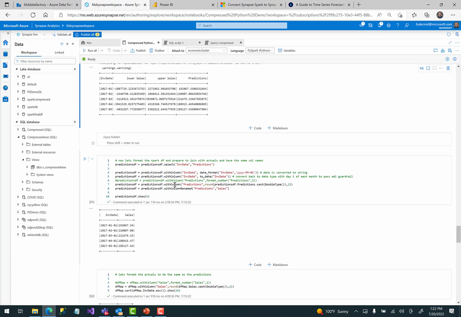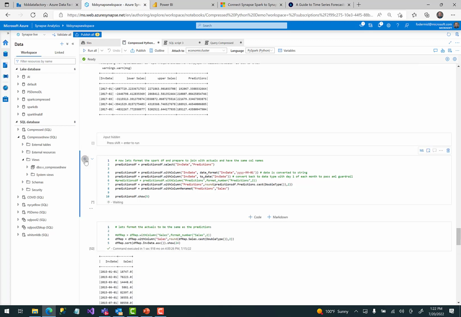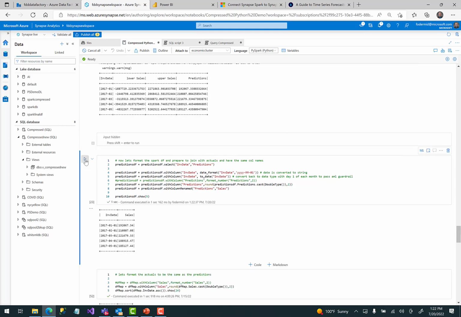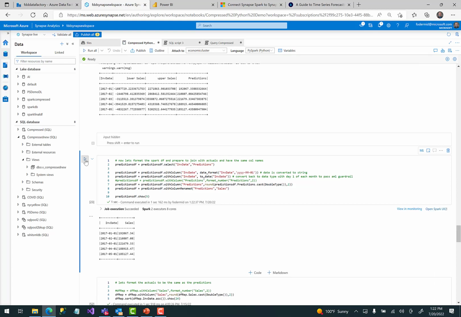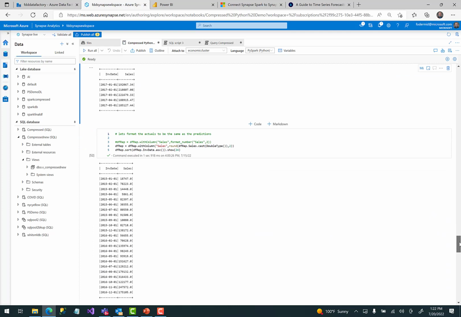And then I'm going to do some formatting with the column on the sales amount. And last, I'm going to rename the predictions column to the sales column. So that's what I'm doing here. This is preparing the projected data frame to get it aligned to the data types so that I can union it with the actuals, the data frame actuals that I was working with. Otherwise, you'll end up with some data type mismatches.